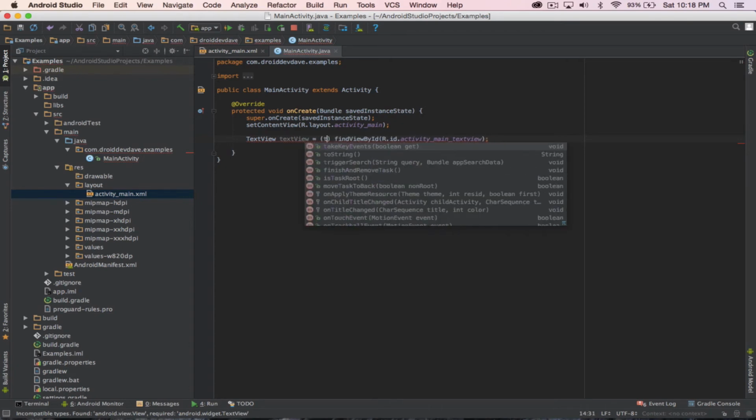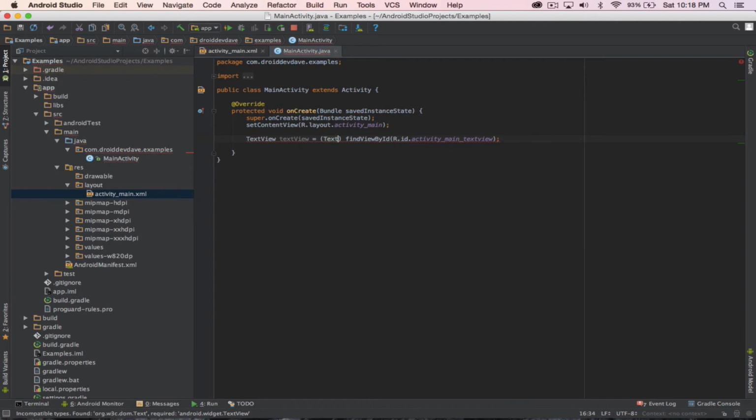First thing that we should note is that an activity has a method called findViewById, and that is going to do exactly what it's saying. It's going to find a view inside of the layout file used at setContentView with the ID provided here.